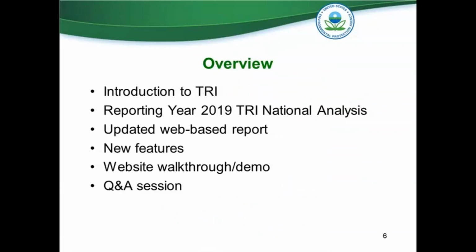So just as a quick overview of what we're going to be talking about today, I will start with a brief introduction to what TRI is, in case we have anyone on this webinar who is less familiar with TRI as a program and what the data set contains. Then I'll go through the reporting year 2019 TRI National Analysis data highlights and some new additions to the report this year. And I'll show you our updated interactive web-based report, which we try to improve upon each year, and highlight some of the new features there in walking through the website itself and providing a demonstration of some of the data access tools that we've included in the website.